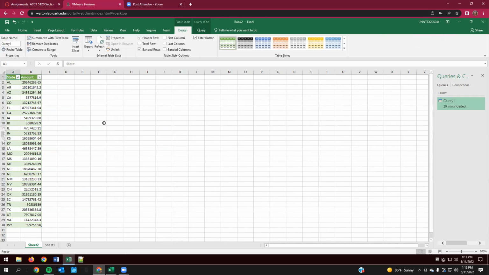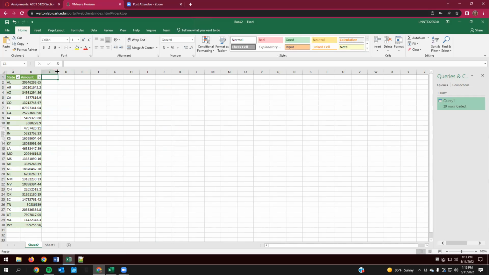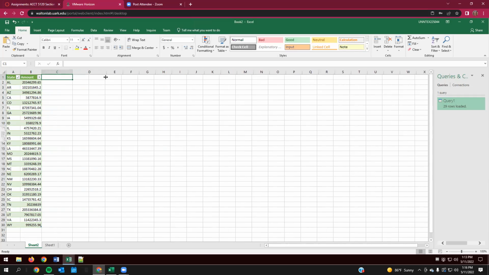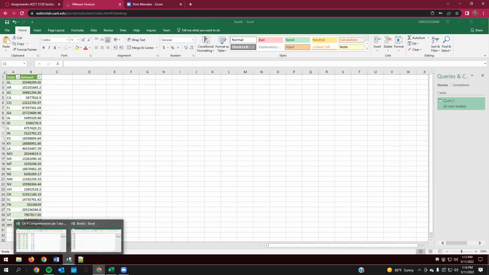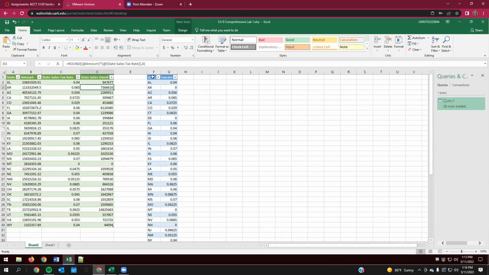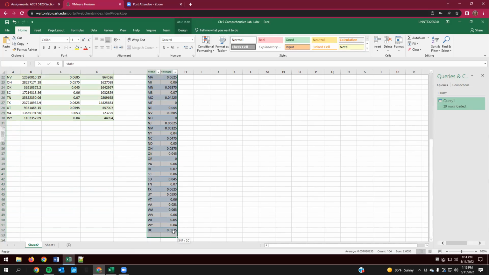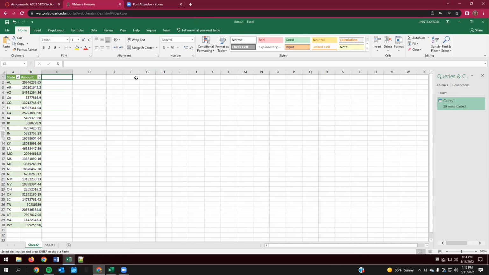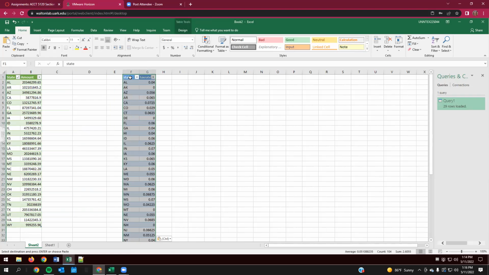Okay, so now we'll go back to our new workbook. And we'll basically just do the same thing. To make it a little faster, we can go ahead and just copy paste. First, let's copy and paste this table over. Okay.